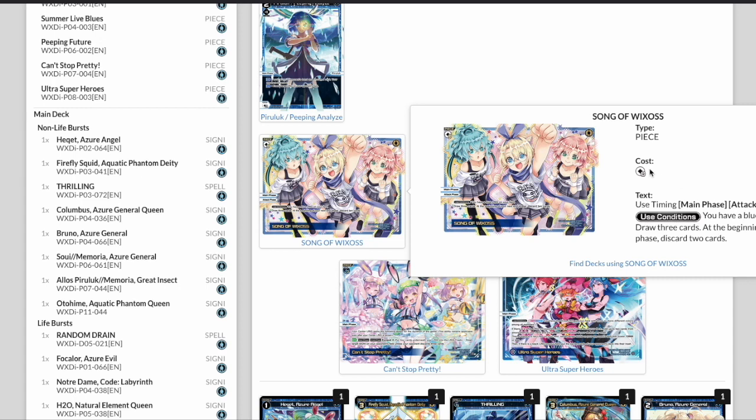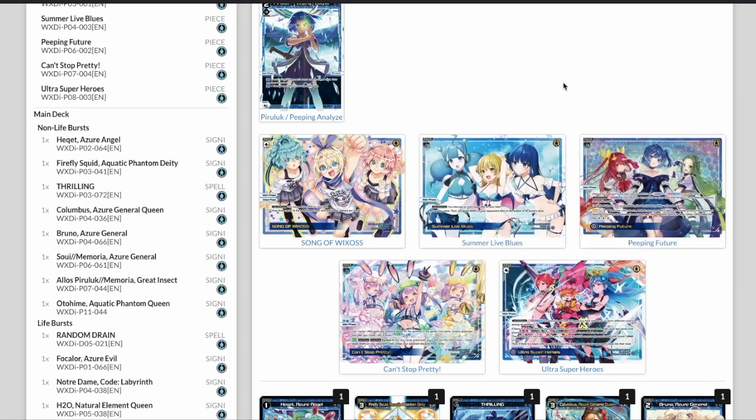Song of WIXOSS, it costs nothing. You can use it main phase or attack phase. You do have to have a blue Elrig, which is why it has some blue identity. You draw 3 at the beginning of your next end phase, discard 2. So this is sort of like an infusion of cards that you can use temporarily. I mean, if you're out of cards and you really need them, draw 3, play them all, nothing to discard. Exactly. Yeah, that is another viable way to use that.